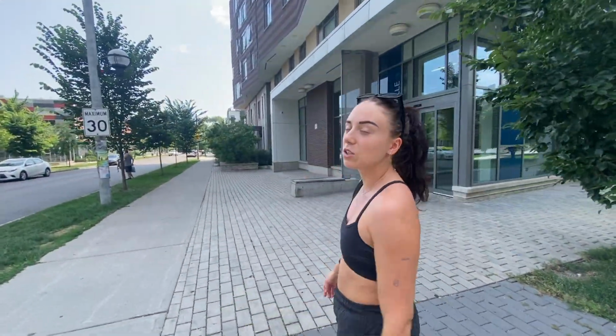So yeah, we thought we'd do a little workout. So even though we're not spending money, this is something free you can do in the city. We're heading to the community center in Regent Park. It's a free gym during certain hours of the day. So we're gonna show you that. And then if you are in the area, there's also a really good track, and we're gonna do a little bit of running there after as well.